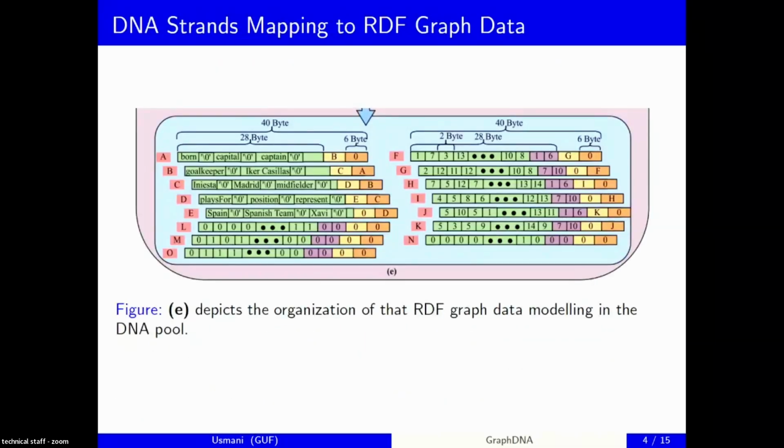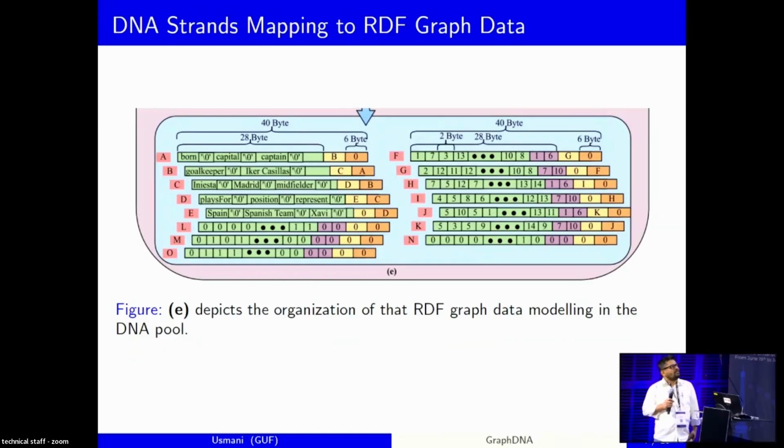and here we can see the mapping of our RDF graph data. We have used 28-byte payload data along with two hidden primers. With each DNA strand, we have a unique primer address linked to it. The hidden primers are helpful in moving forward and backward to implement the binary search technique. So if we want to find any string using this technique, we need log base 2 of the number of strands.